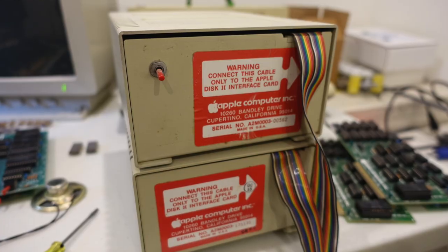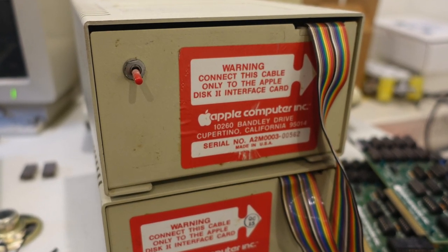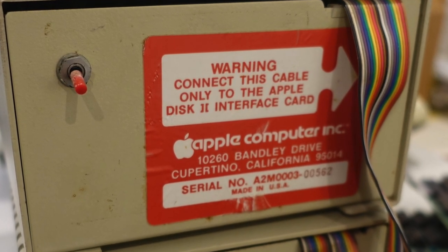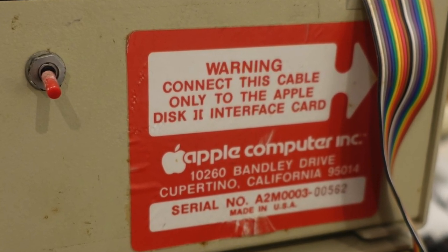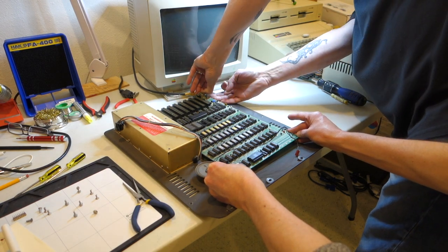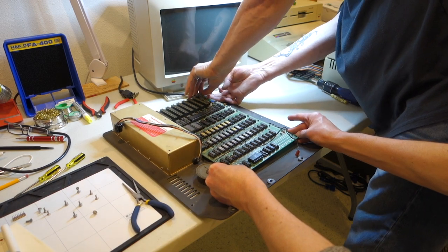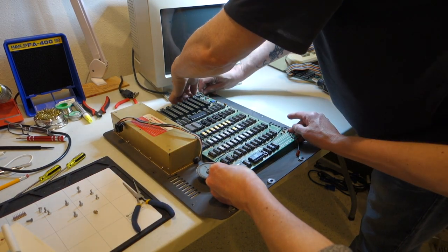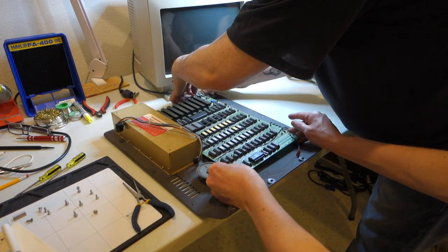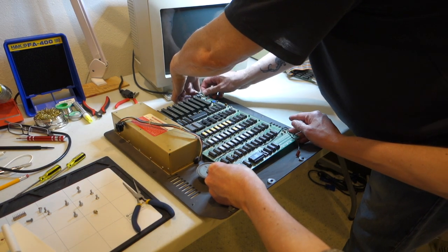And as a thank you she gave me this — which is really cool. One of these drives here has got a really low serial number that was bought like a couple of months after this machine was. So I was very appreciative. Did it ever work? She said it did, but it did not work when I got it. It's been sitting in their basement for quite some time — it might have been like 30 years ago the last time it actually really worked.